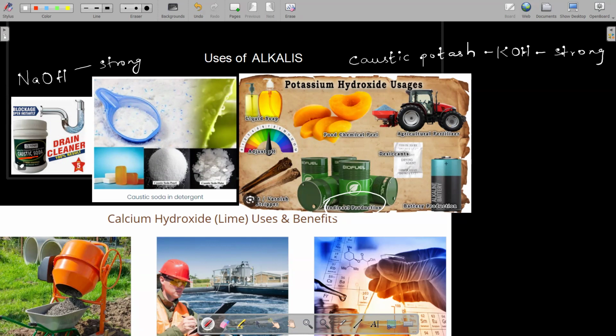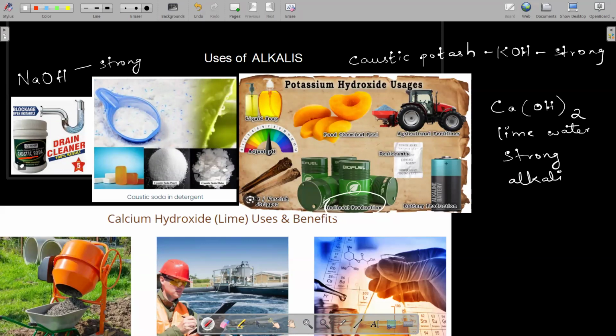Now, then we have calcium hydroxide. Calcium hydroxide is Ca(OH)2. So this is generally called, a common name is lime water. It's lime water, and it is also a very strong alkali. So these are a few alkalis that you should know by heart. This calcium hydroxide neutralizes soil acidity and acidic gases produced by power stations. Here you see calcium hydroxide.